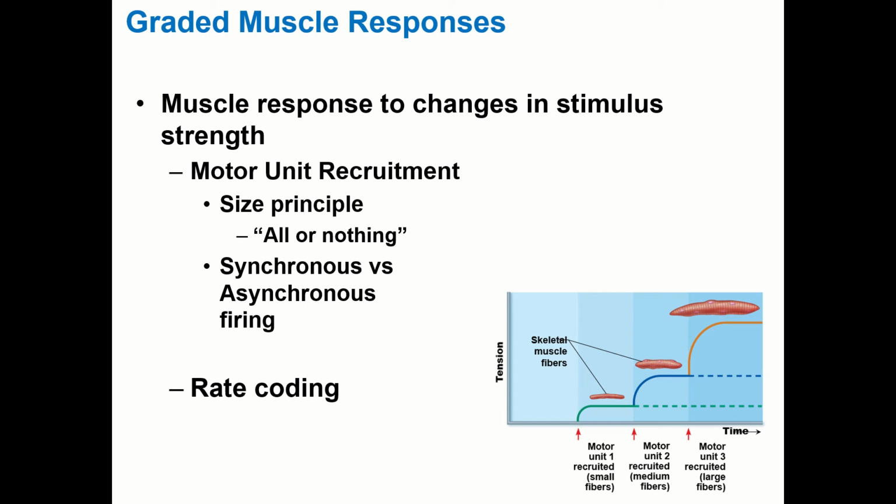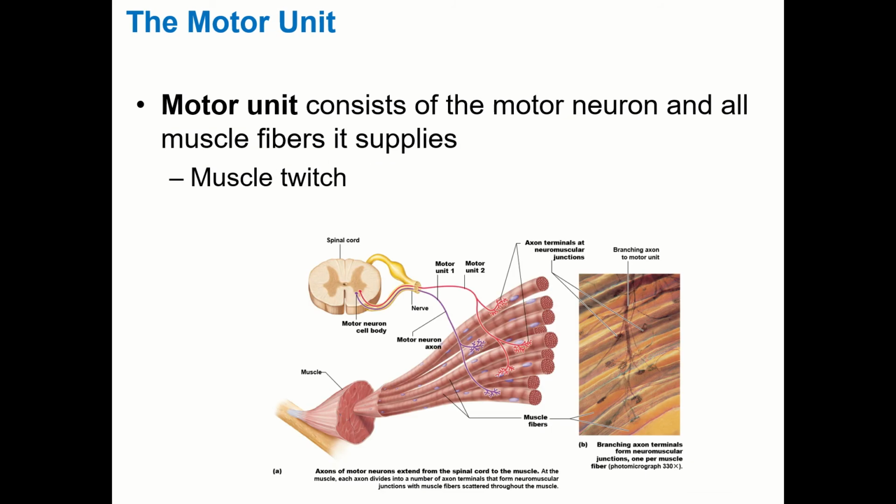So that's the all or nothing principle. If that alpha motor neuron depolarizes, all of the muscle cells that it interacts with, or that it innervates, will contract. So if I activate that purple motor neuron, those 2 muscle fibers that it interacts with will contract. But the rest of them will stay at rest, right? Because they're not activated by that purple one. If I activate that red motor neuron, those 3 muscle fibers will contract, okay?